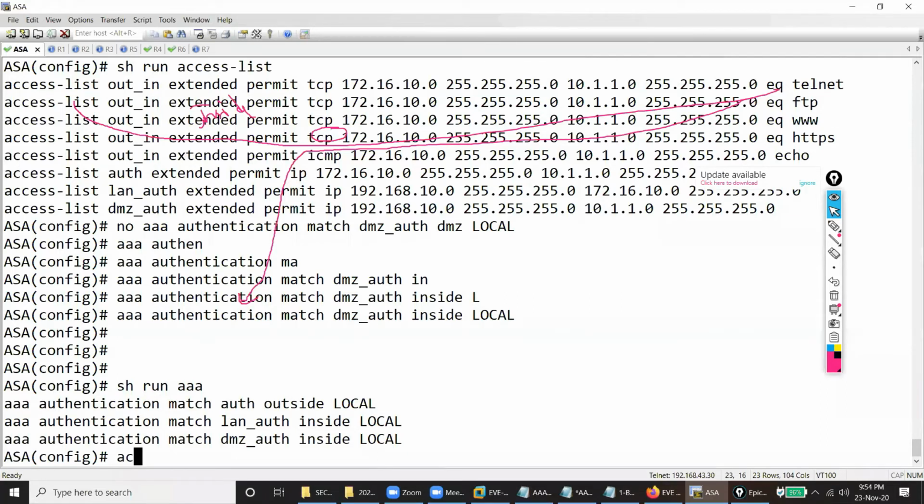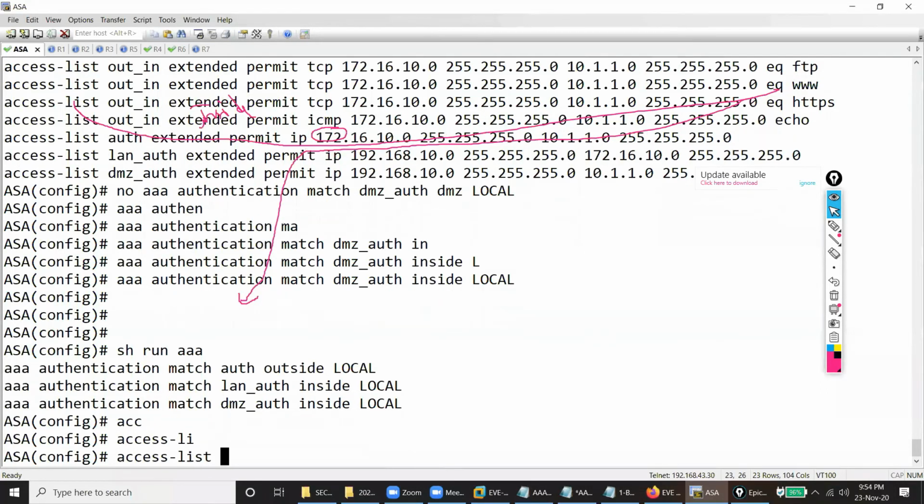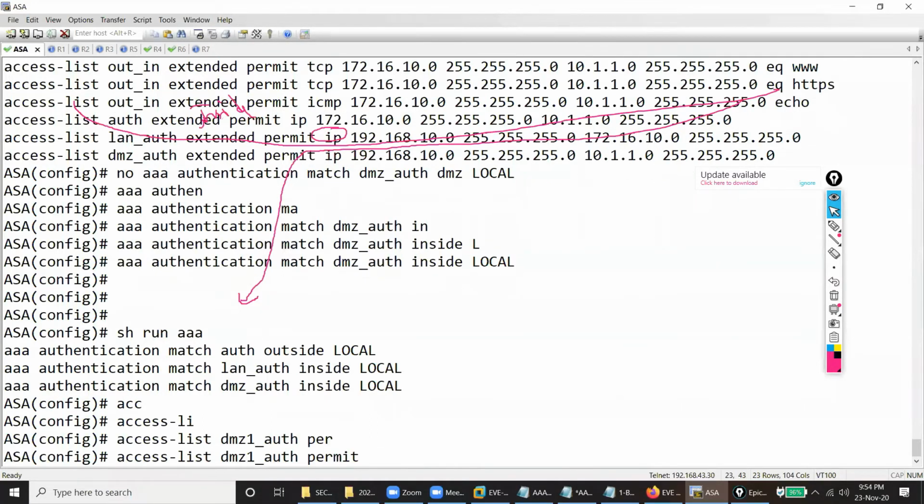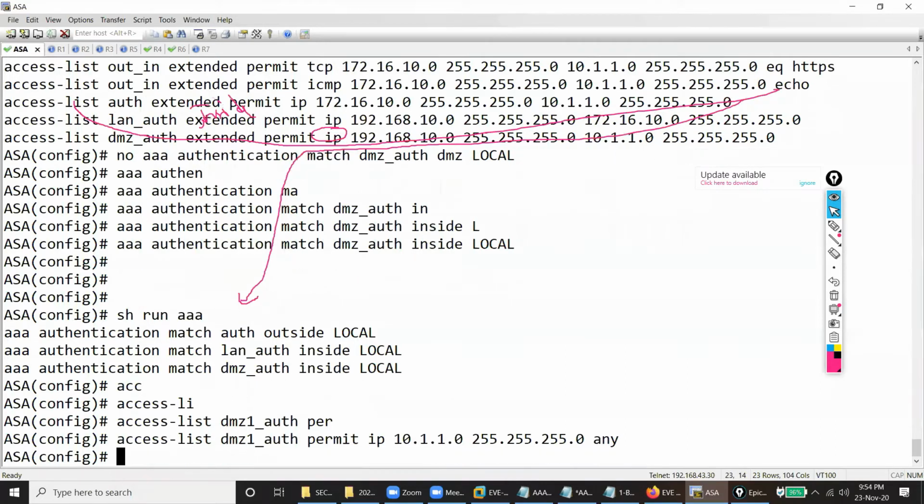If you want all the servers also, when they go out, to get authenticated, then the name will be like that: DMZ auth, or I say DMZ1 auth, permit IP 10.1.1.0 255.255.255.0, and I say any.